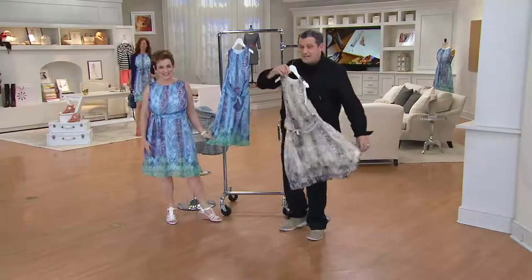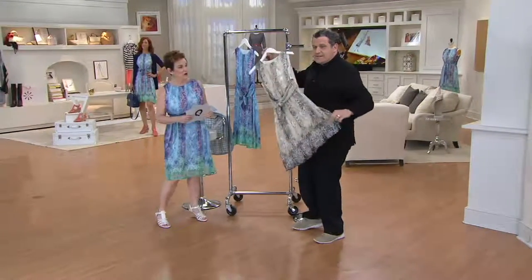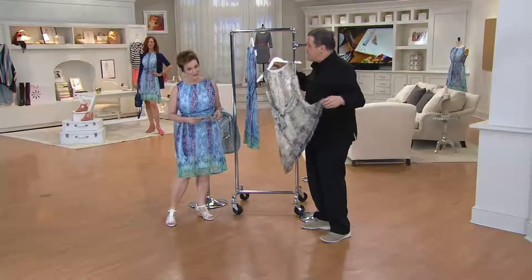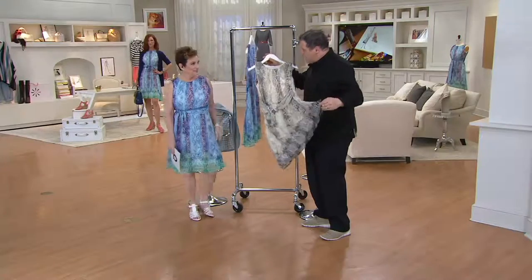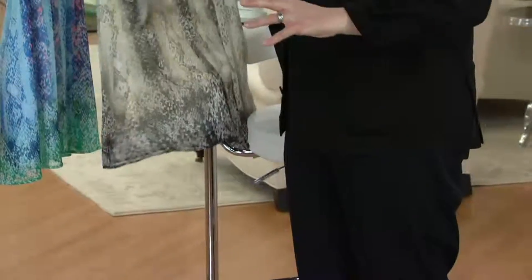Like this dress in this color — Kate, you love this color, right? This is like mother of the bride. Kate needs that color. This particular color, this snakeskin — I mean, that is great. It's like a degradé of all kinds of natural snake colors. That kind of almond-y color we were talking about before. I'm going to go get that almond sweater.